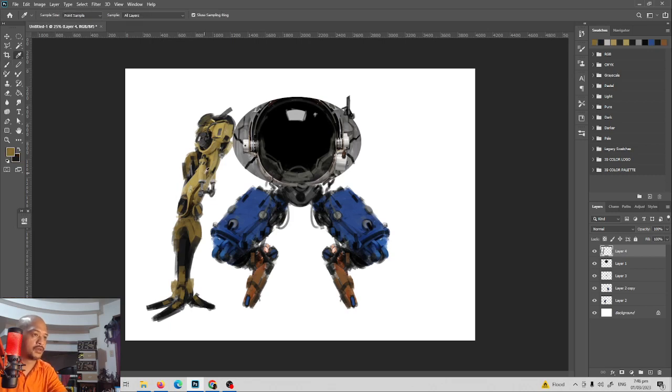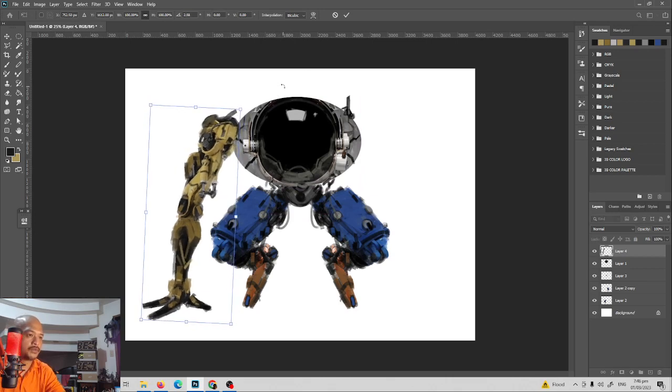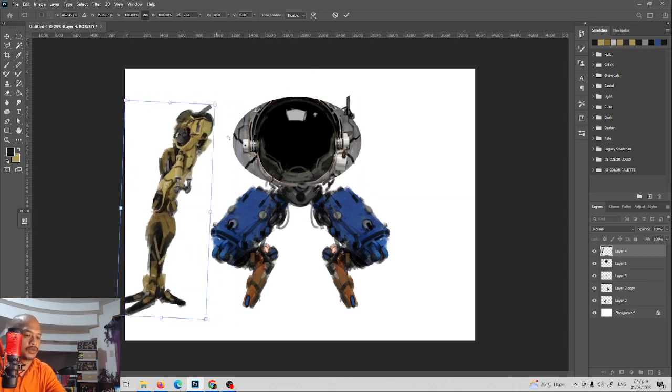Okay, and then the lighter color, just to make it blend with the rest of the design. Okay, so once you're done, create a copy, or make it longer, since we want to have more connecting joints on this side.